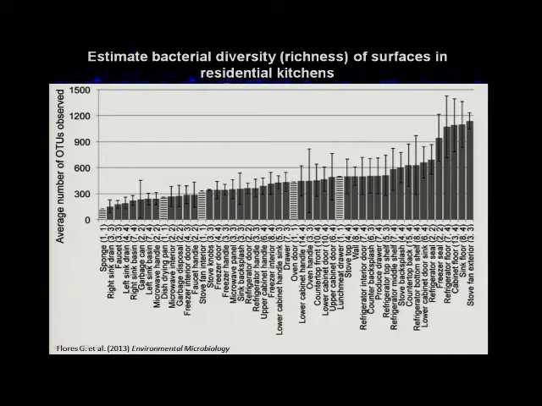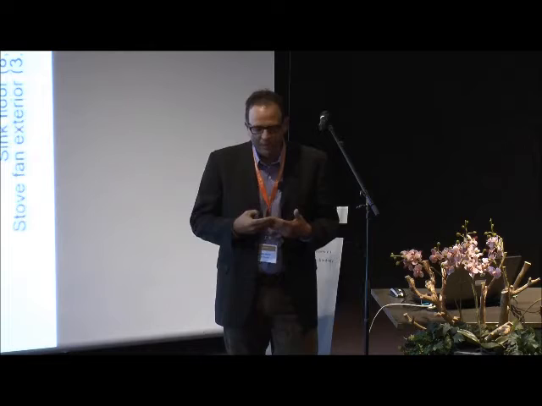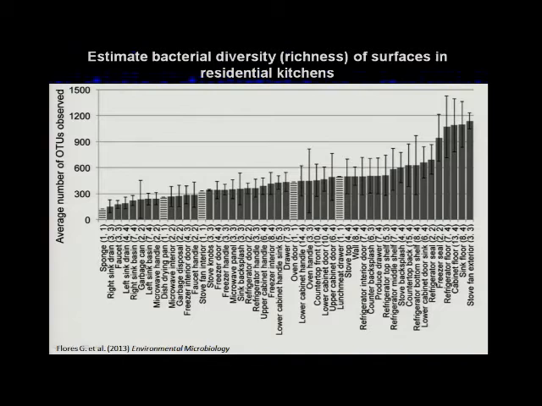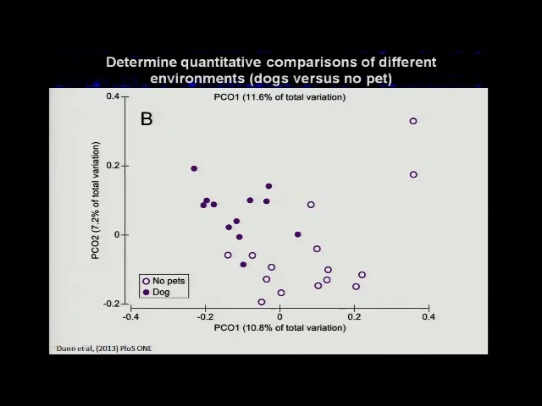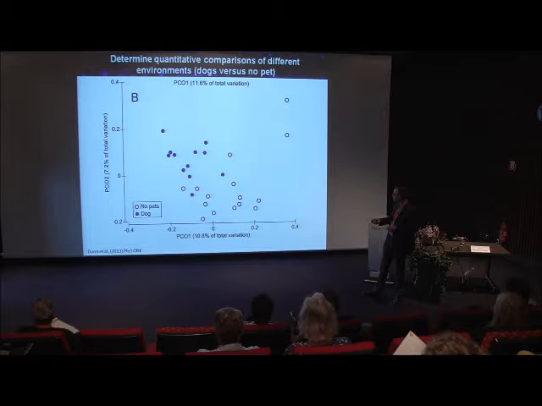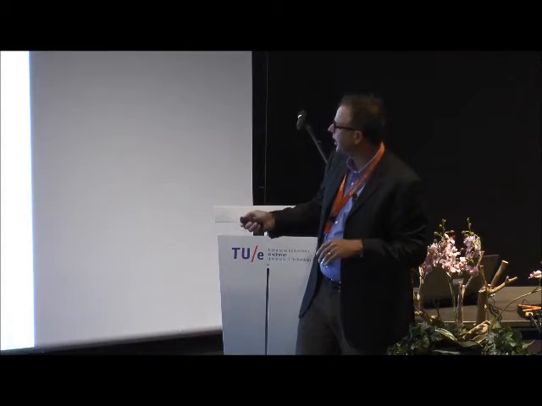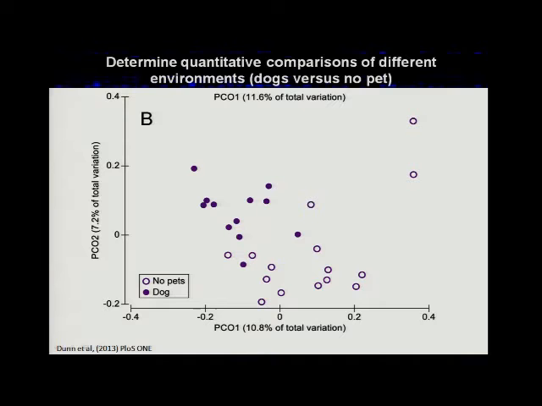We can also look at diversity, and the great thing about looking at diversity — specifically richness — is that because we can sequence so deeply into the samples, we get a much more realistic view of microbial richness. For instance, we now know that the floor by the sink could be more diverse than the faucet handle. We can also compare these microbial communities in a quantitative way. This is from Rob Dunn and Noah Fiora's work in houses in North Carolina — a principal component analysis looking at similarities or differences between different types of treatment. These are all microbial communities in houses, taken from dust on the television screen. Houses with dogs versus houses without dogs — you can see that dogs are an important mediating factor, significantly changing microbial ecology.